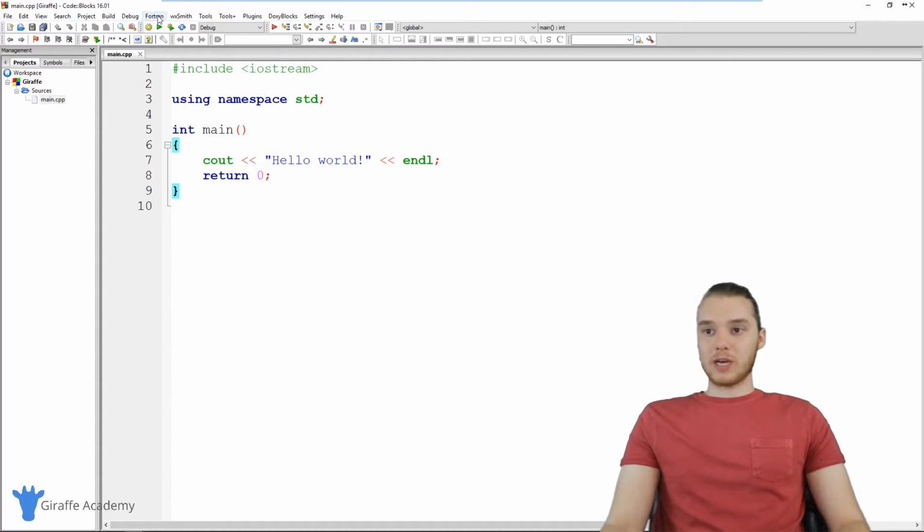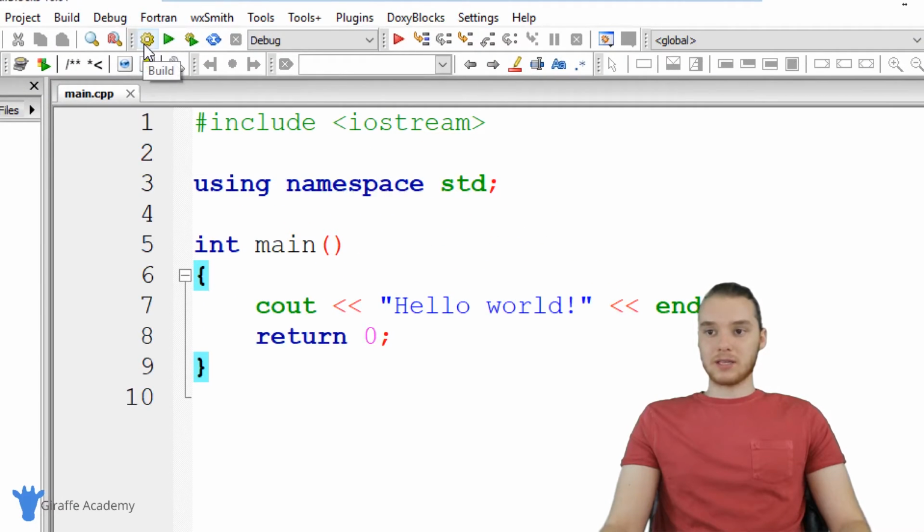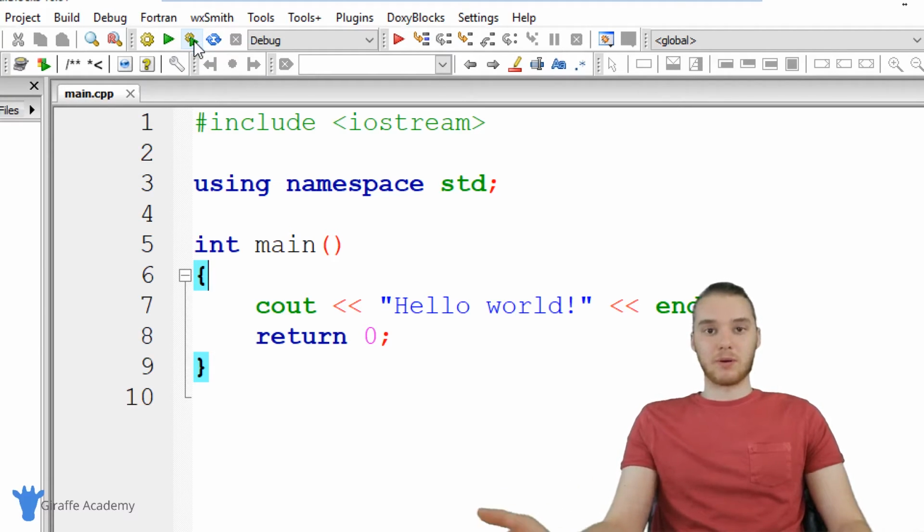And there's a bunch of different ways we can do that here in Code::Blocks. You can click this little cogwheel up here, and that'll build your program. And then you can click this play button over here. That's gonna run your program. But a lot of times, if you just wrote some new code and you wanna test it out, you can just click this build and run option. For the most part in this course, whenever I say we're running the program, I'm just gonna click this button and we'll build it and run it at the same time.